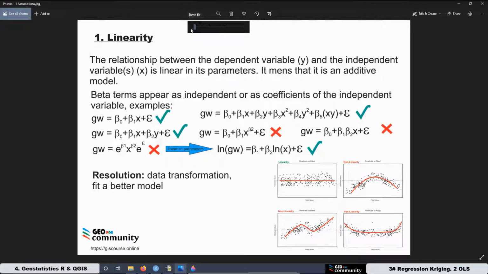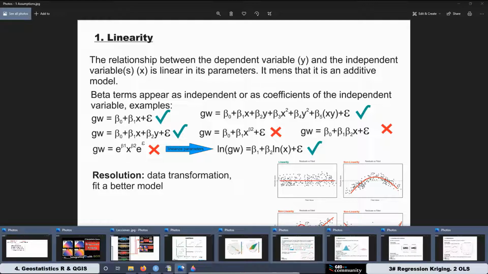Maybe you are trying to work with a linear model with ordinary least squares because it's easy to understand the math behind it, it's very easy to make an interpretation, but maybe it's not the proper model for your data, right? And then you have to consider using a different type of model. You can use, for example, a generalized additive model.